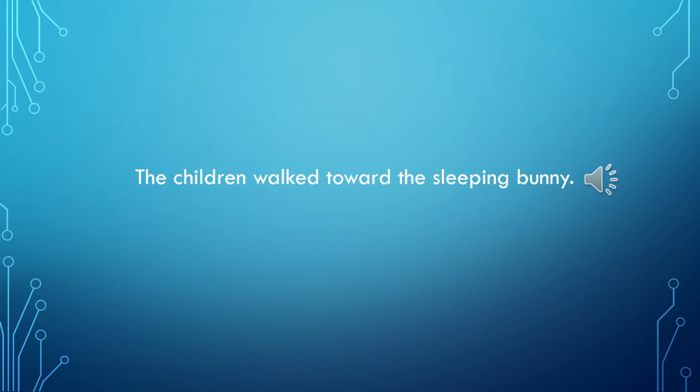The children walked toward the sleeping bunny. Let's find a word that tells our readers that the children were very quiet. The adverb would be quietly. It tells us how they walked. This can be placed at the beginning of the sentence. Quietly, the children walked toward the sleeping bunny.